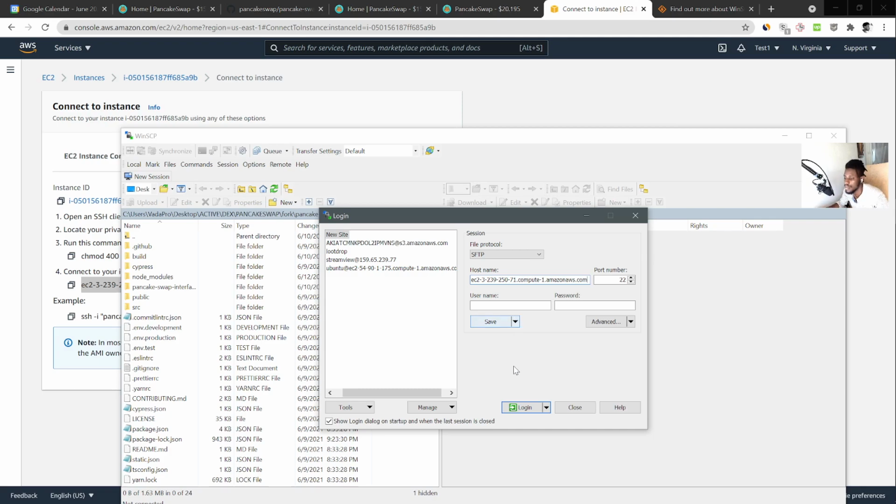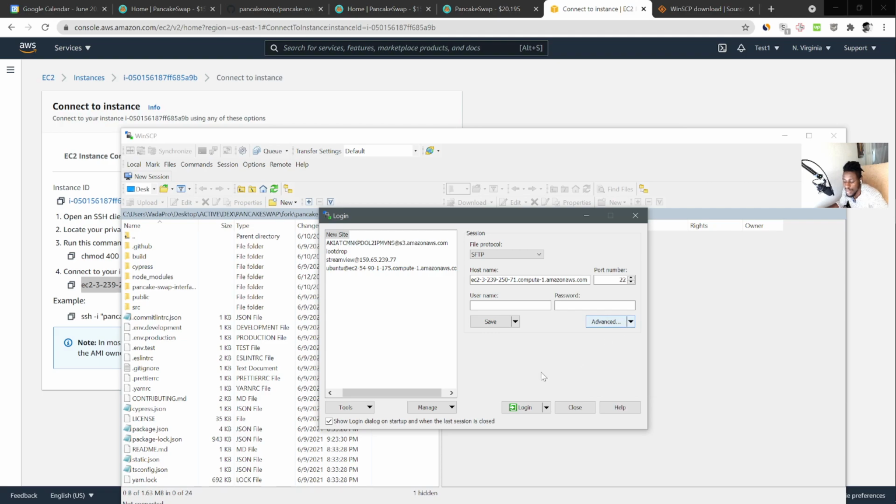Let's skip over that part for a second. I was going to say, once you set up your domain name, you'll be able to put your domain name here. So if the name of your site is something like shrimp swap, you'll be able to put shrimp swap. But for now, it doesn't matter. We can put this and that. That's fine. For username and password, we're going to want to go to advanced.